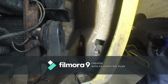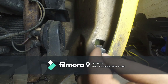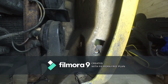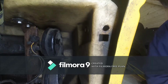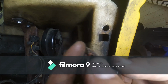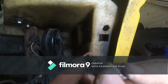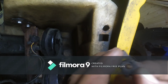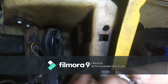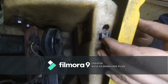Now, I don't know what that looks like in the camera, but to me, that looks like a bolt in place. So, next one. What I'm doing is, before putting it in, just putting the screw in, just to make sure that the copper grease goes everywhere I want it to go. Rather good.